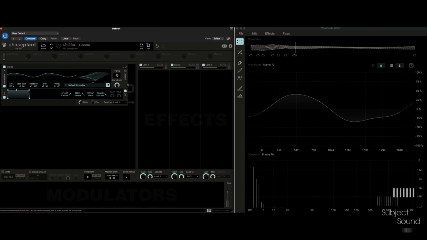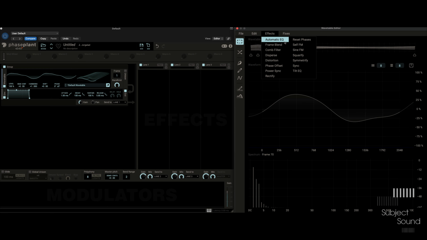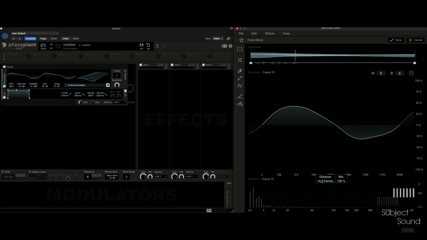I like that, because now we have a more clear pitch thing in there. You can still hear these clicks. Now, another way to deal with those is if you go to effects, you have frame blend, and the default there is 16 frames. And what this means is that it's gonna look 16 frames ahead, and it's gonna try to reduce clicks by already making your current frame look more similar to what's basically in the future.